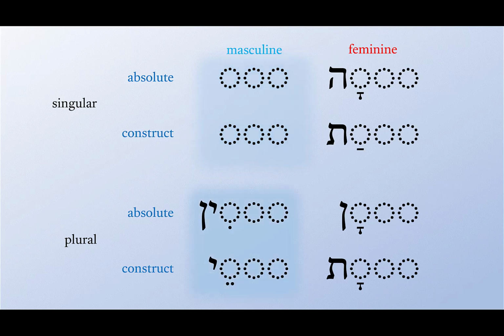Let's look down at masculine plural nouns now. The absolute ending for masculine plural nouns is hiriq yod, noon. And then, interestingly, just as in Biblical Hebrew, the masculine plural construct suffix ending is tsere, yod. Well, now let's look on the upper right at the feminine singular nouns. Kametz he is the normal feminine singular noun suffix. And then in the construct form, it becomes at. And this is so similar to Biblical Hebrew, the construct form of the feminine singular noun.